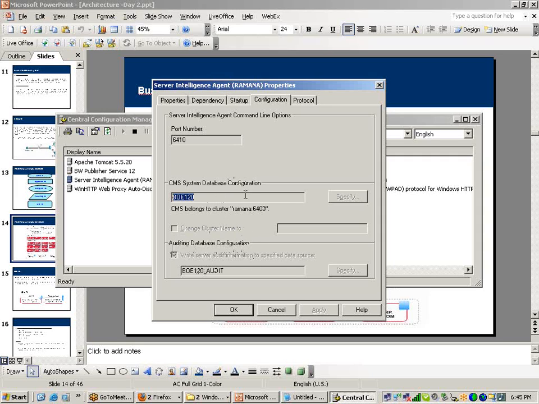Since it has already started and running, you are not seeing these options enabled. But if you stop it, you will get to know that if you specify, it will ask for your drivers. Like in the relation, Oracle, MySQL and then SQL Server, then you have Oracle and Sybase drivers. So you can create a repository only on these servers.